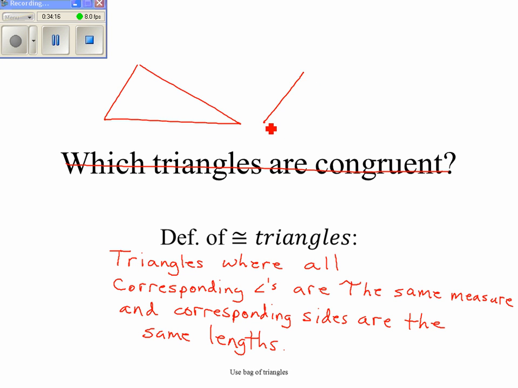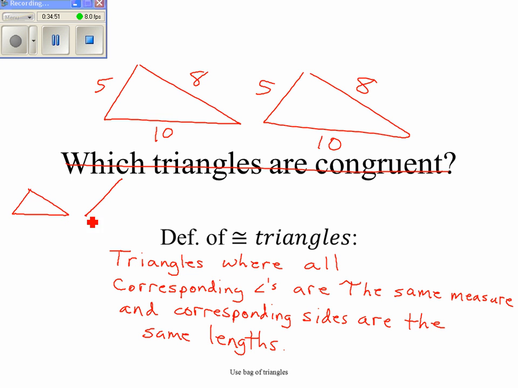So again, you've got 2 triangles. For these 2 triangles to be congruent, all corresponding sides have to match up and be the same. But can't they be congruent and one be smaller? It's similar. If all the sides are congruent, then the 2 triangles are going to be congruent. What you're saying, Brian, is if I had this triangle, and then I had this triangle, and if I knew that this angle was a right angle, that angle was a right angle, this angle was 60 degrees, this angle was 30, this one was 60, this one was 30, well, are those two triangles going to be congruent to each other? No, they're proportional to each other, and that's something we're going to learn later on.